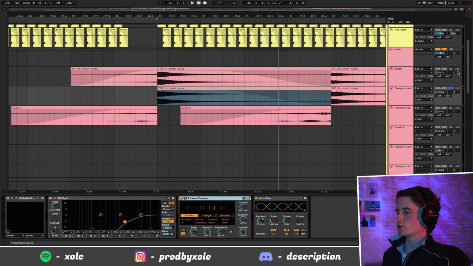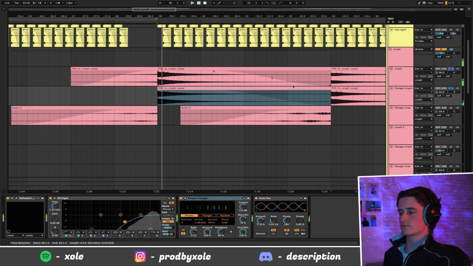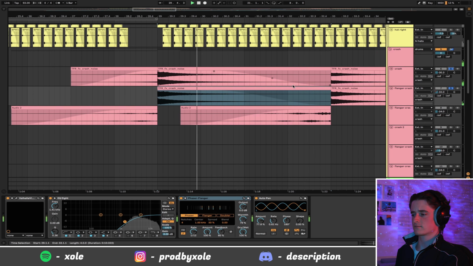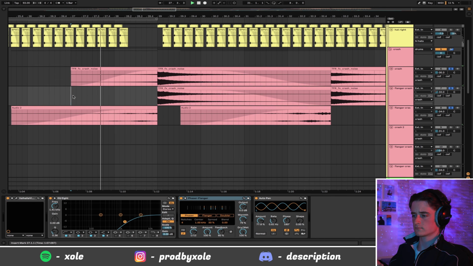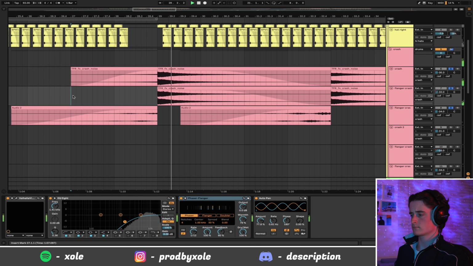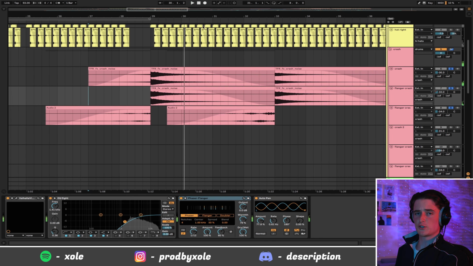Come on, that is so dope. Mix it with the main crash. Really fills in that section. And then we've got these risers that all I did is I just reversed the crash, so... And as you can tell, it's going to really make the drop for the chorus a lot more powerful.